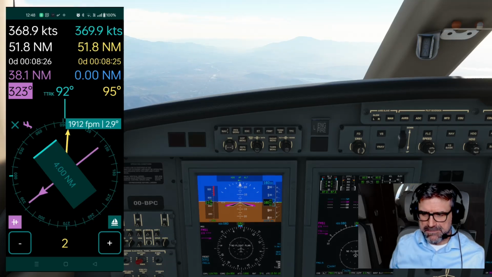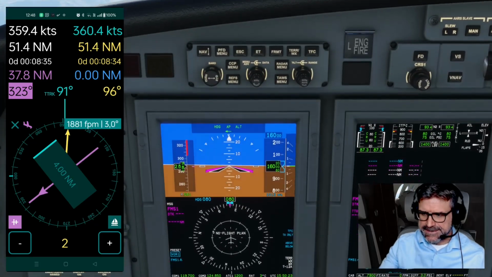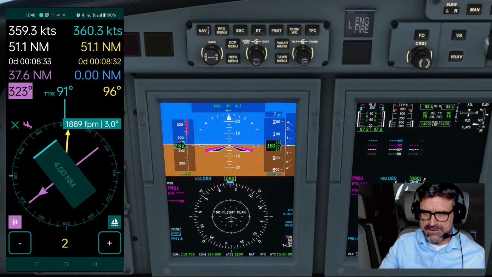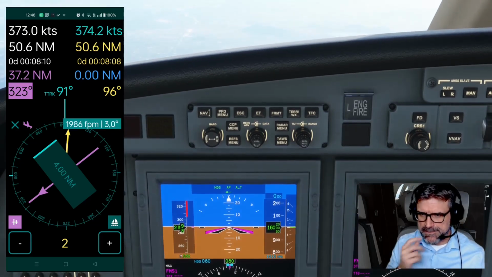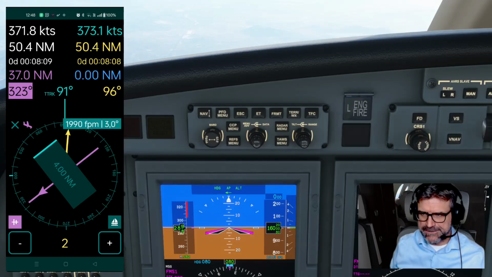So as soon as we're above 3, we'll start thinking about our descent, and gonna put this to 0, but we'll change that once we're descending to our pattern altitude.